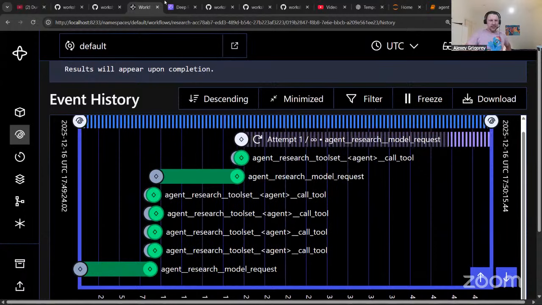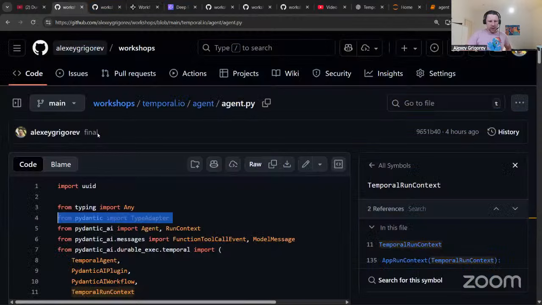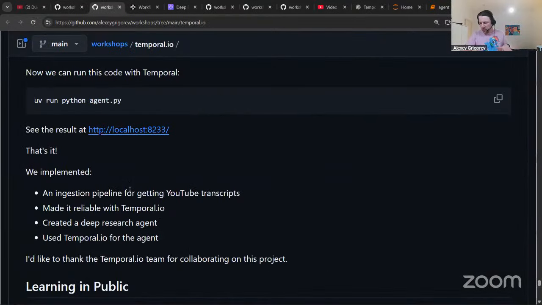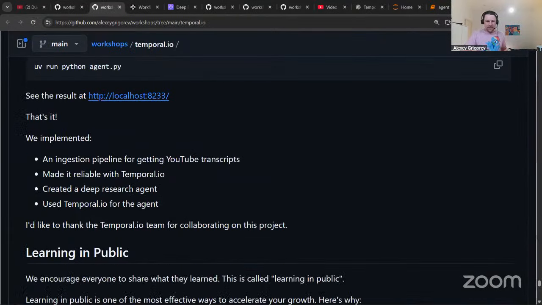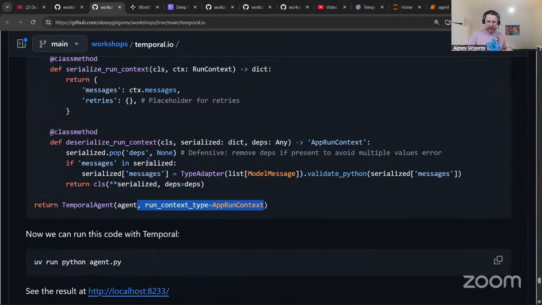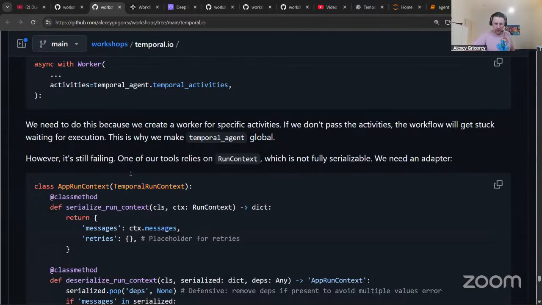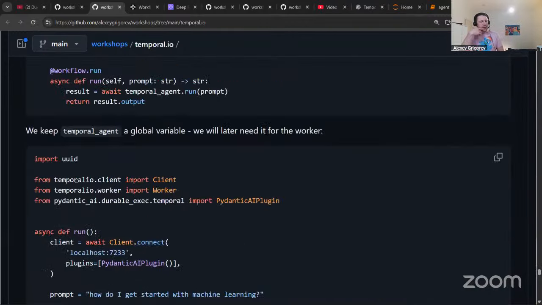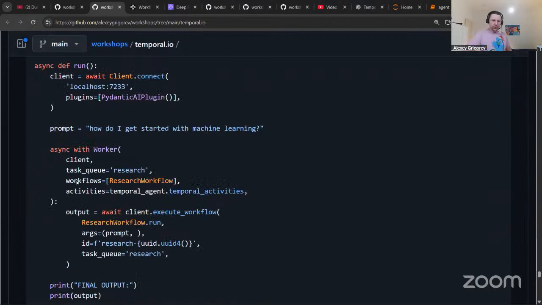There are some links at the end. I don't know how many of you actually tried to follow this along. It was probably difficult. But at the end, I need to do a few fixes here to make it more reproducible. So I need to add imports here. And there were one or two other things that I discovered during this stream that I'll fix right now.